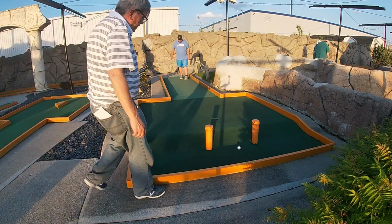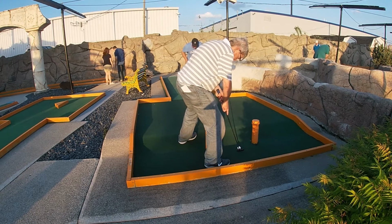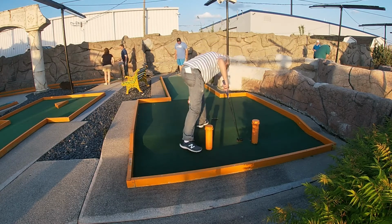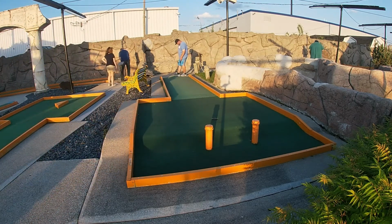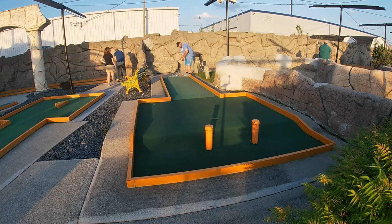Dennis shot a 35 for the first round, 1 under par. And a nice up the hill deuce there. That hill and back is very abrupt and not easily dealt with when trying to putt your deuce from down there, especially if you've got an angle from outside the pipes.